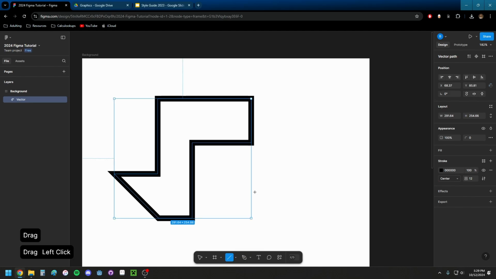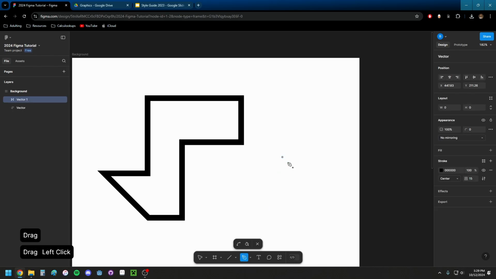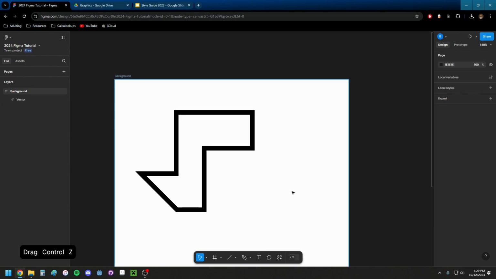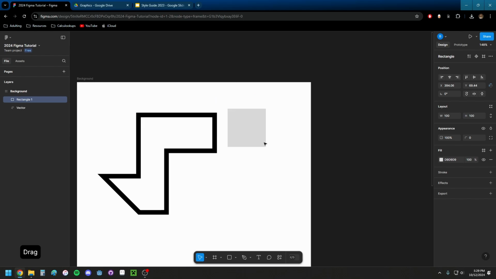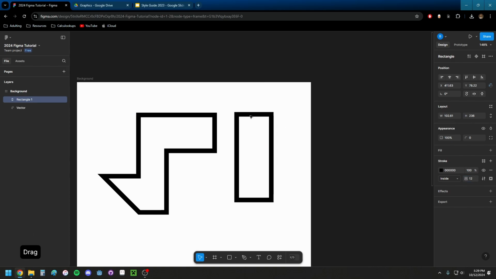I also found it might be easier, there's another way of building shapes other than just pen tooling them into existence and then having to deal with the curves because we're not super precise. You can just make a rectangle. For this one, we just want it to be a rectangle. I'm going to get rid of the fill, add a stroke. I don't know what stroke this one is on. 12? Okay, let's just copy that over to 12. Not 112, 12. All right, I'm going to snap this up here.